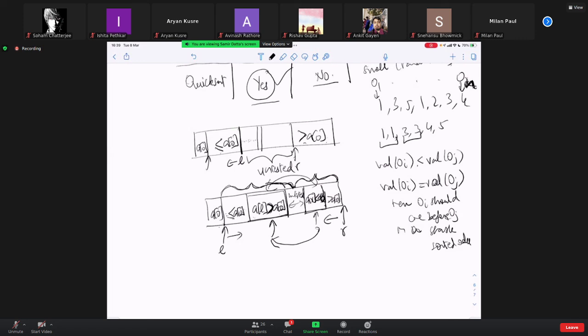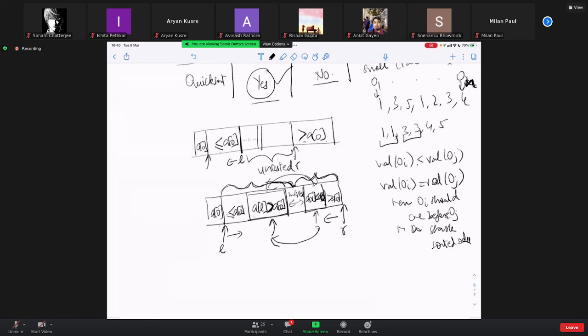An element here and here, you might swap them. So this is over great distances, and this leads to instability. Why does it lead to instability? Anyone, why does it lead to instability?